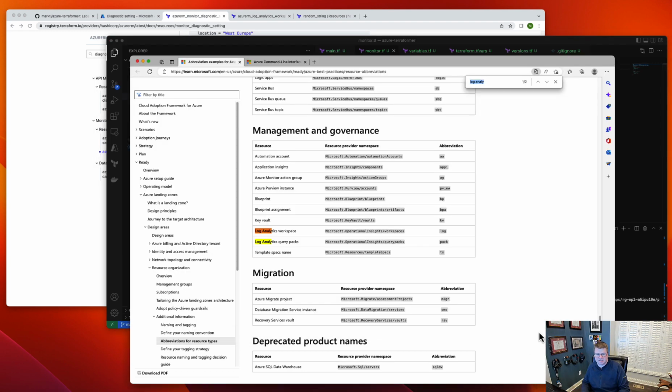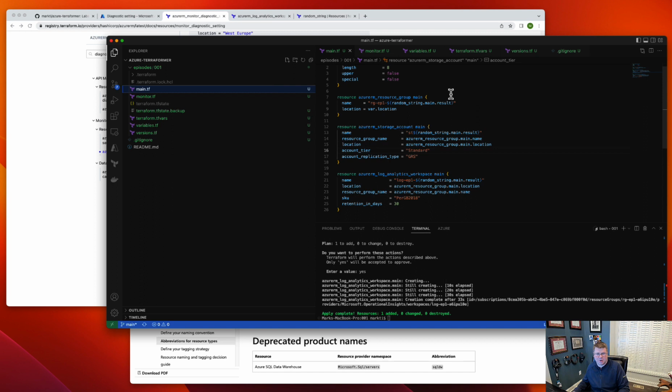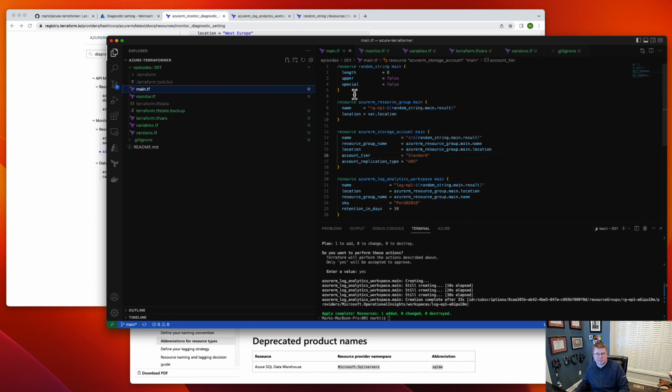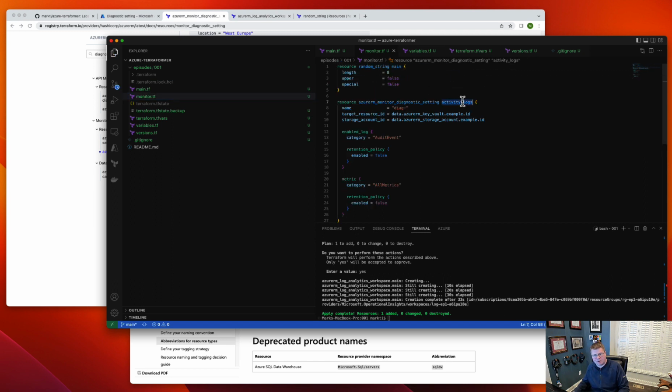So now diagnostic setting, there's no prefix for this, so we should probably go update that. But diagnostic settings, I usually just go with diag, and then I grab a random string. In this case, I don't want to use the same random string that I named this resource group, because I kind of want to give this a random string all by itself. So I'm going to create a new random string, and I'm going to reference that in the name. Of course, I need string interpolation, activity logs, and result.